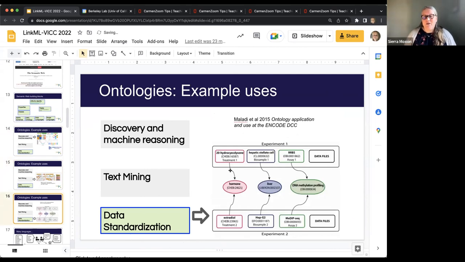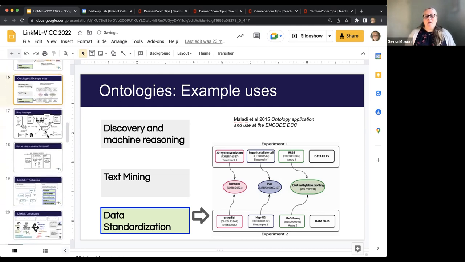And just the very basic use case of an ontology: if you have two different experiments, this is an example from the ENCODE project, two examples of experiments with specifically annotated ontology terms, you can walk up the ontology class hierarchy and find similar terms that are the parents of these two experiments. In that way, somebody can, for example, very simply search for hormone and get back experiments that are annotated to completely different terms.